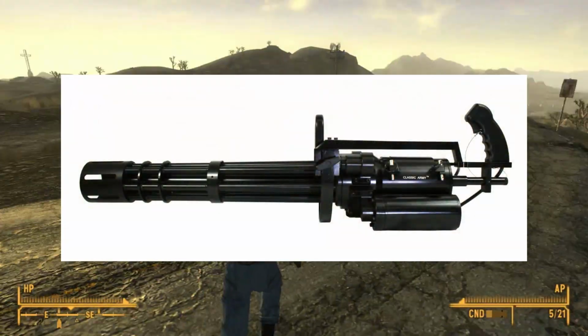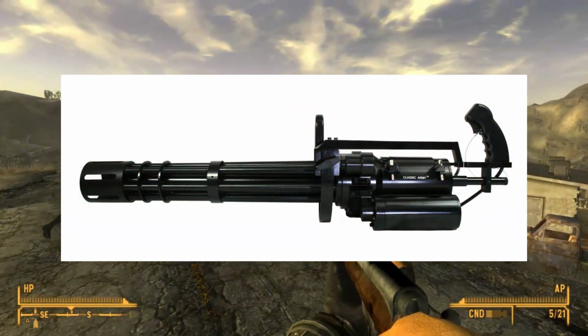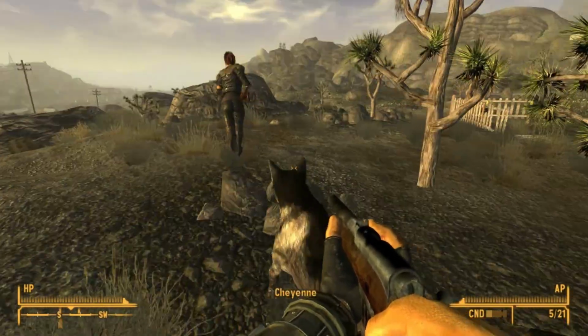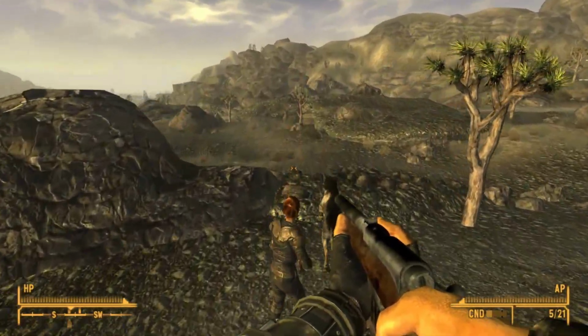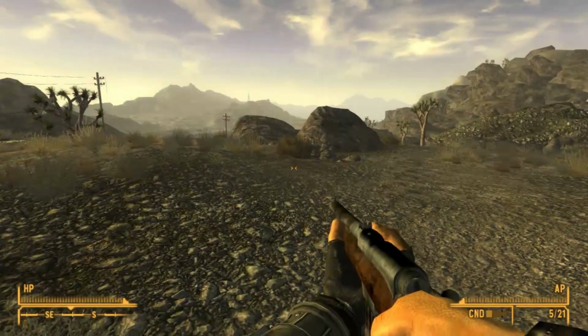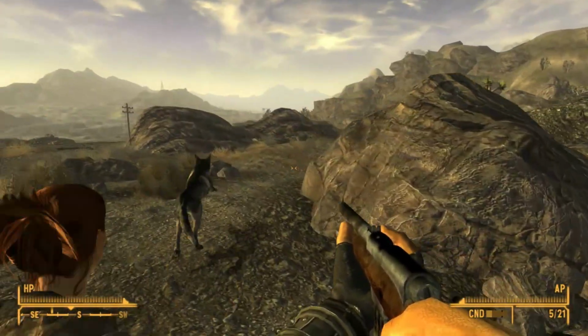A minigun, on the other hand, was invented by General Electric in the 1960s, when they scaled down the M61 Vulcan cannon, which was designed for aircraft, to something smaller that could be used in a helicopter. The minigun used a smaller round, hence the mini part of the name, but used an electric motor to drive the gun and achieve staggering rates of fire up to 6,000 rounds per minute.